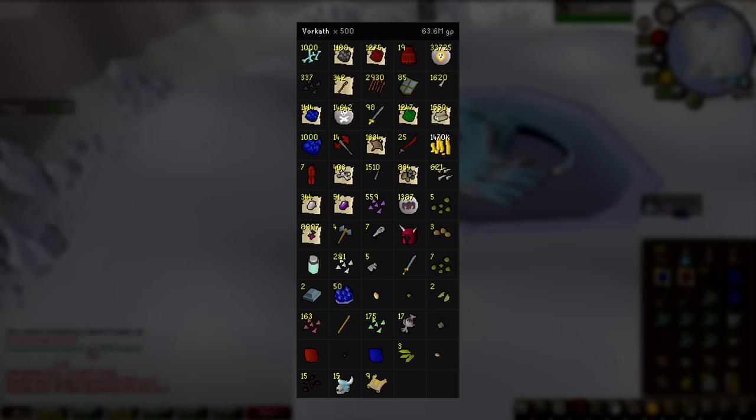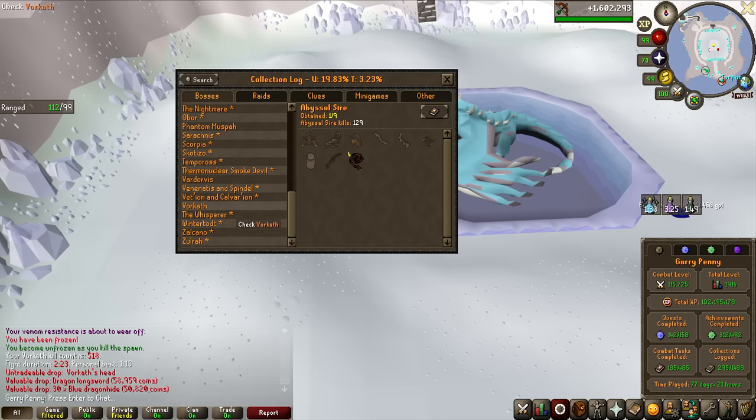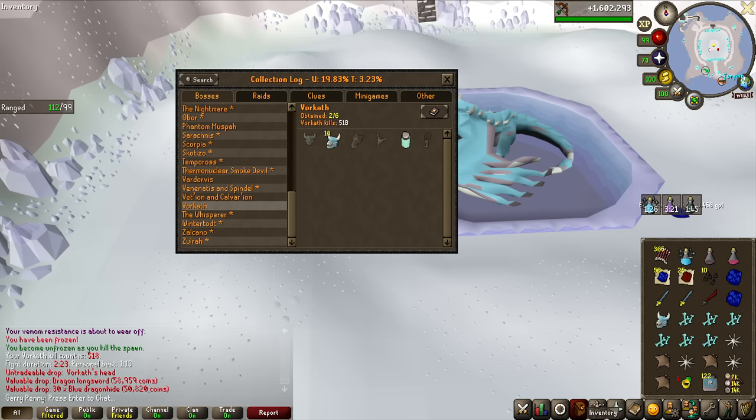This is all the loot that we got. Very good money, but the supplies also did cost a bit, but not too much actually. The supplies for Vorkath are not that bad. This is the end of my collection log. We have 16 Vorkath heads, but let's actually have a look at how much we made from this grind in terms of bank value.